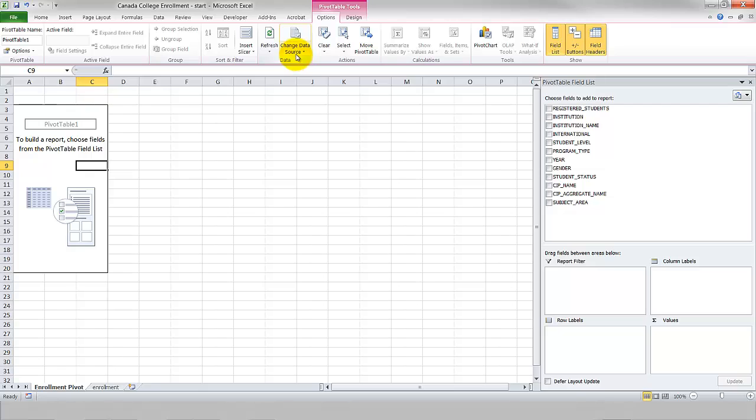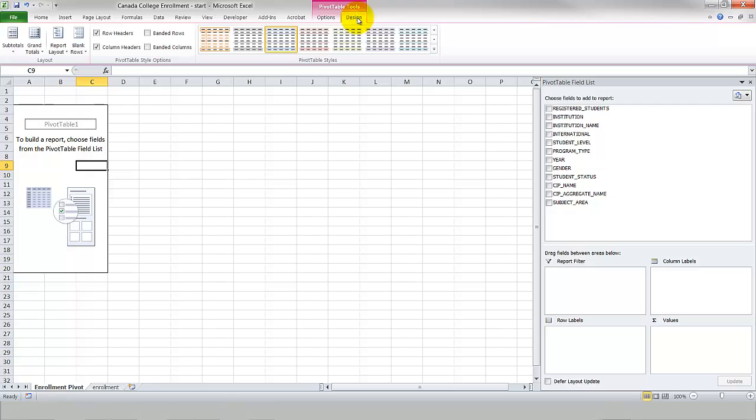Or maybe we actually change some of the values in what's already existing. Sometimes we'll have to hit the refresh button to allow the pivot table to know that the data has changed, perhaps. So this is a very useful button. Slicers will be covered elsewhere. The pivot table does have a name. If you do reference the pivot table with a formula, the reference will be pivot table 1. We can certainly change that.